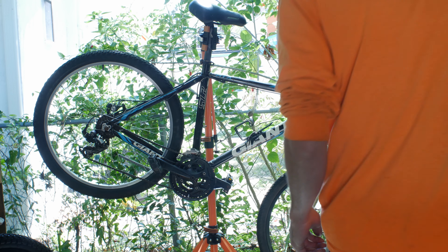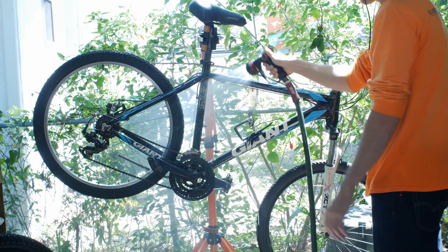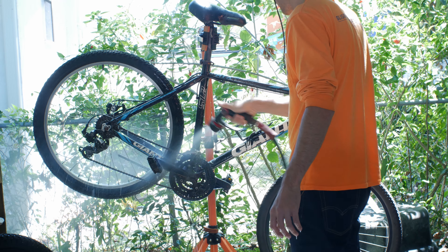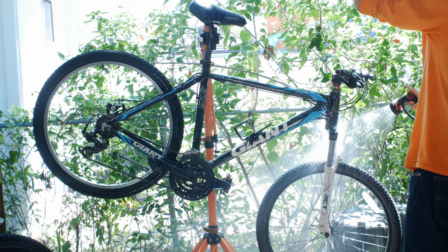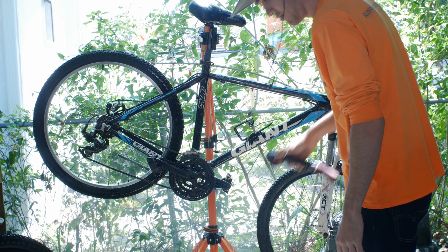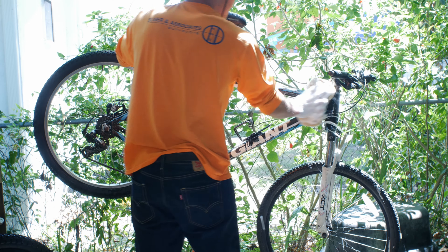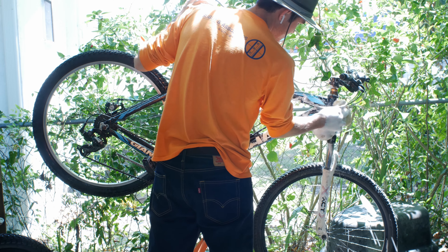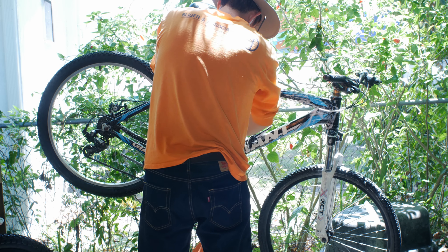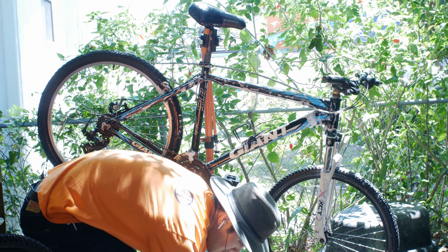While cleaning it off, I noticed some really deep chips in the paint and a weird discoloration. I was really hoping it wasn't the clear coat going bad, which is usually indicated by discoloration or weird patterns on the paint — and that's exactly what I'm seeing. I'm actually going to have to re-sand the whole bike and repaint it because the clear coat is bad. The only issue is I had a buyer lined up — she's a traveling nurse, so my time restrictions are pretty tight.